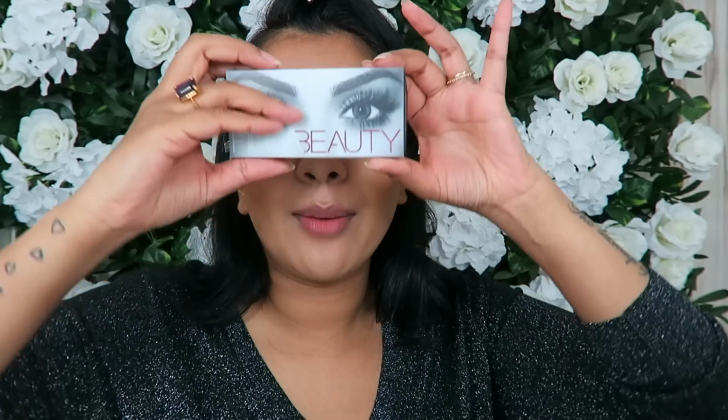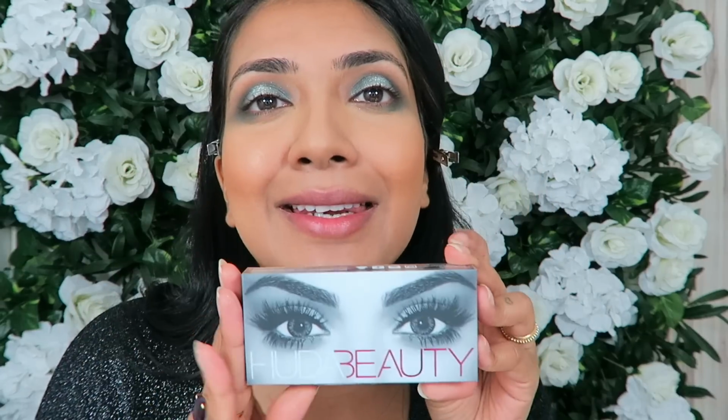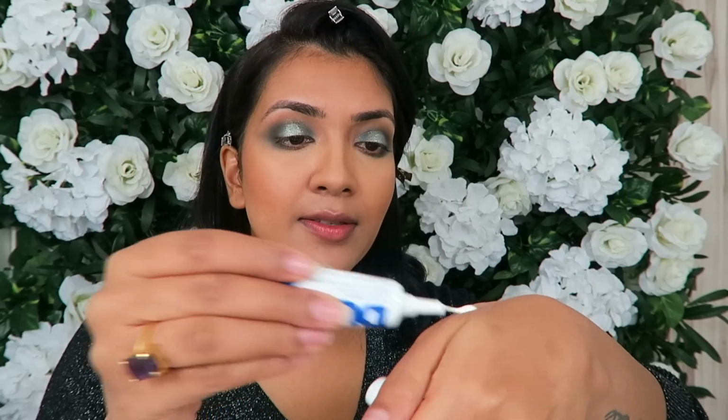You can add a liner if you want at this point as well. What I am going to do is probably not, because I really want the colors to pop, so I'm just going to add lashes. And the lashes that I'm going to use are Huda Beauty in Samantha. They are my favorite lashes anyway. Right, so some Duo Glue. Get some on the back of your hand.